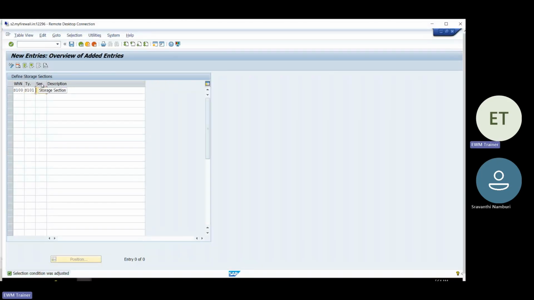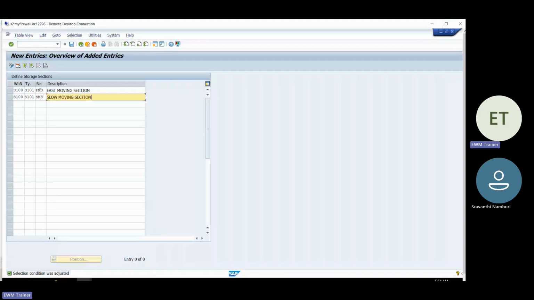And what is the storage section name you want to give? I will give FMS. It is nothing but fast moving section. In the same way, in S101 storage type, slow moving section, SMS.